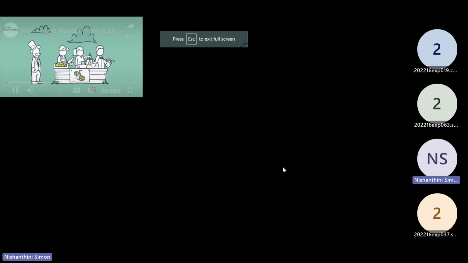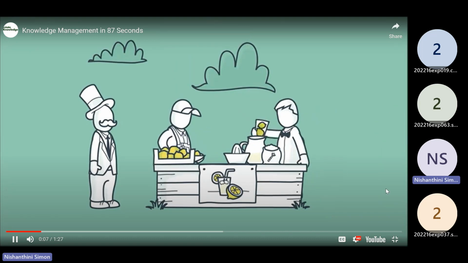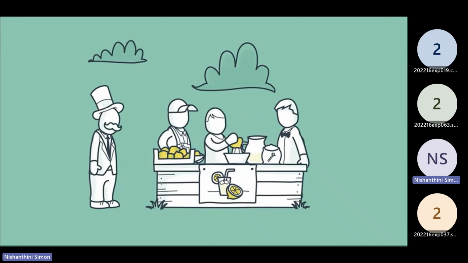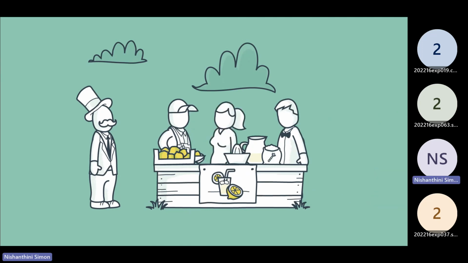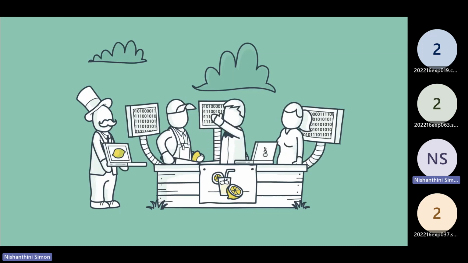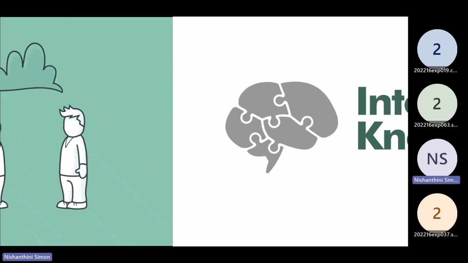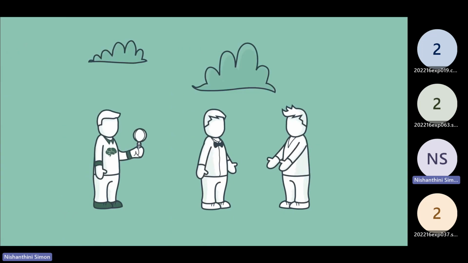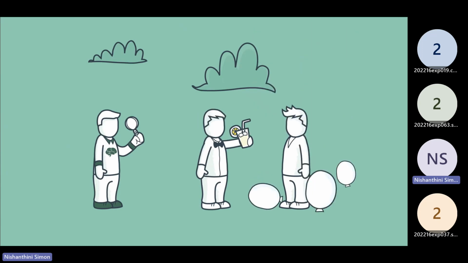You have an organization with experienced people. In fact, the stuff they do is so essential to your business that if they walk out the door, you have a big problem. Now, you can hire replacements, but they are often inexperienced, meaning your productivity will drop, while more experienced people are often too expensive, not to mention buying and integrating technology solutions. So, how can you keep that critical expertise in your organization? Introducing In Toto Knowledge. This is how we work. First, we identify the most important expertise of the key people in your organization. Those secret ingredients, like that sales guy who knows everyone's birthday by heart.